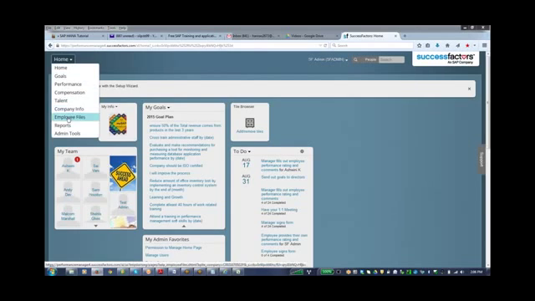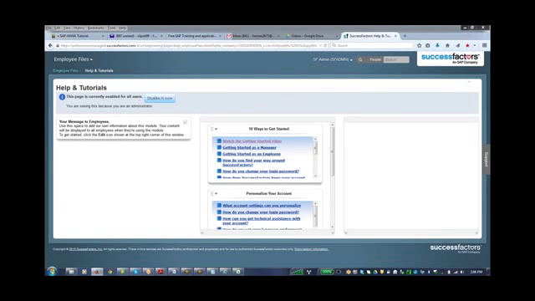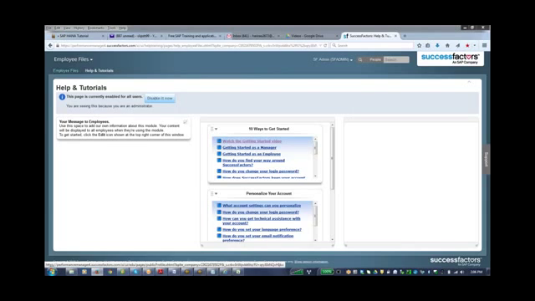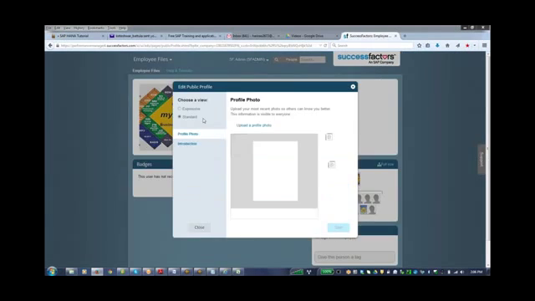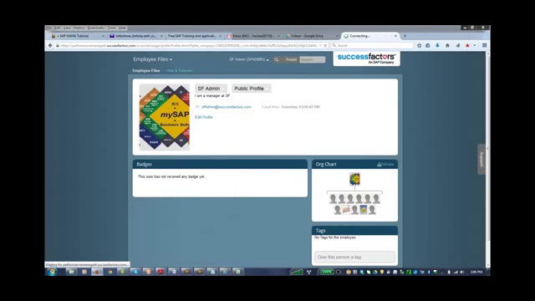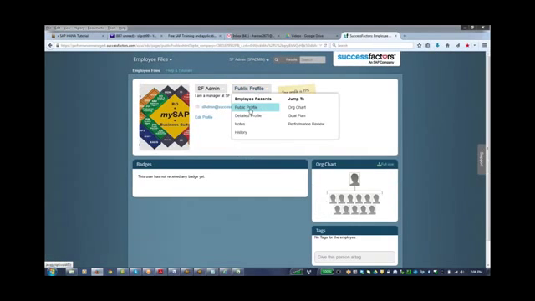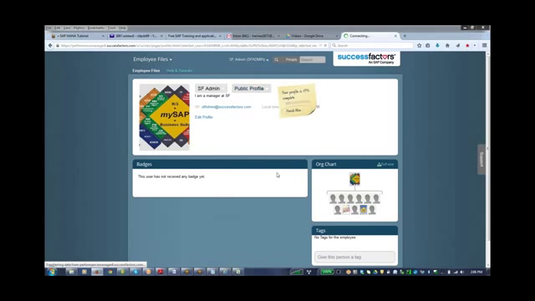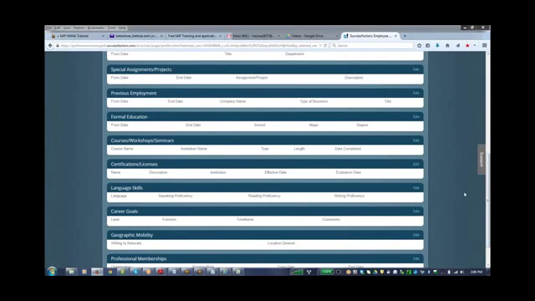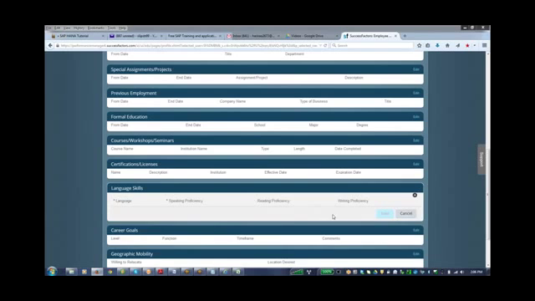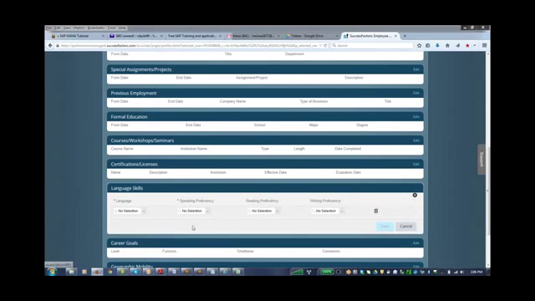I go back to my employee files, and then I go back to edit profiles. Detail profile. So language skills, edit, add. You can see here, added YYY. So that is the pick list.